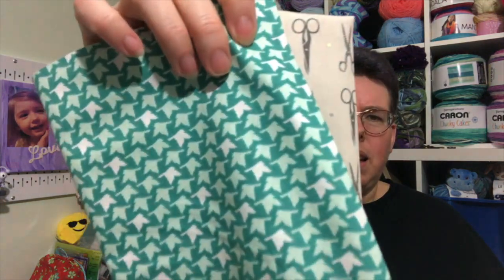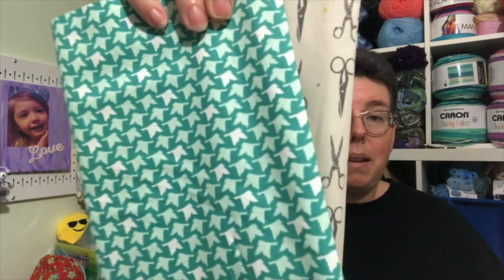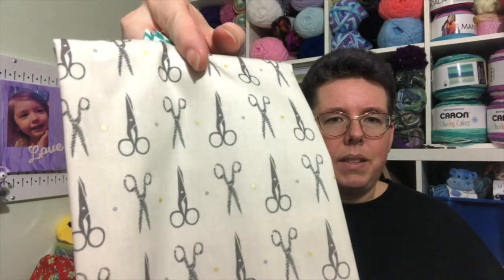You've got to check out this fabric. I think we've gotten the green fabric before for another project, but I love those scissors print. This is one of my favorite fabrics I've gotten from them — I love the scissors design. This is going to be absolutely adorable. I wonder if I could hand-sew this project — it would take a while but would still turn out just as good. I think this one might be moving with me. I really don't know if I can give up this box.